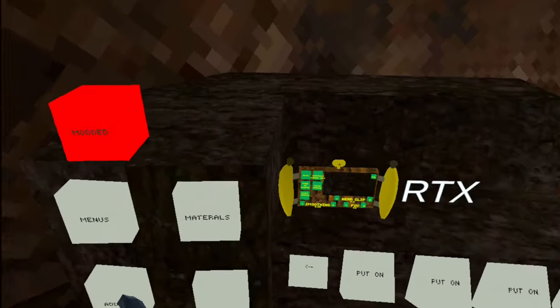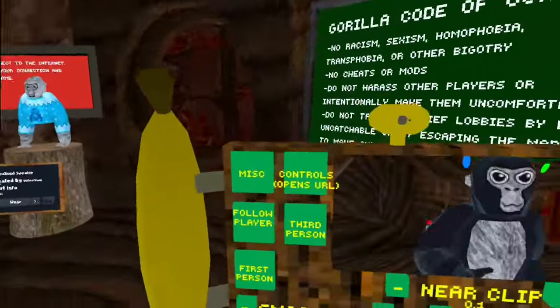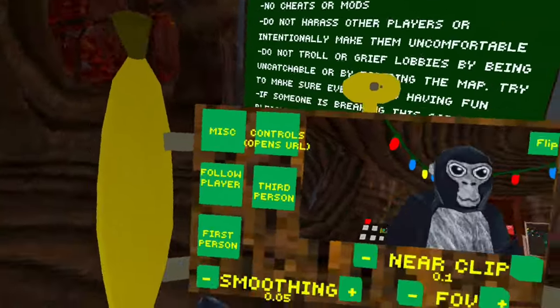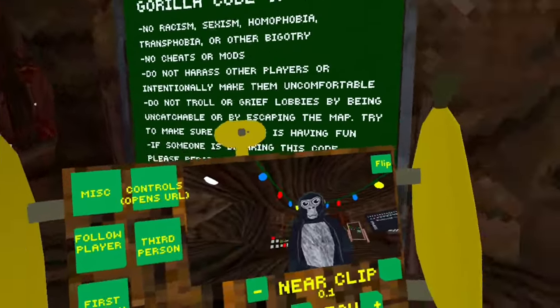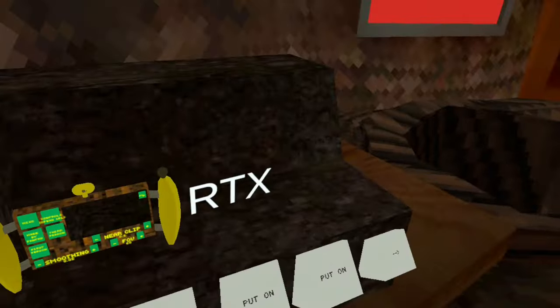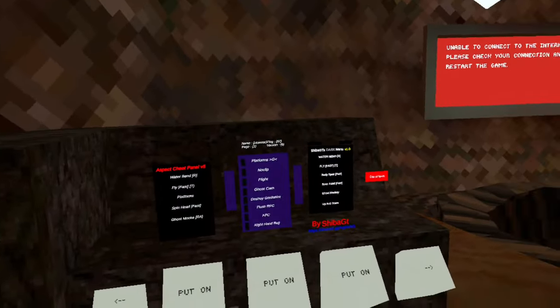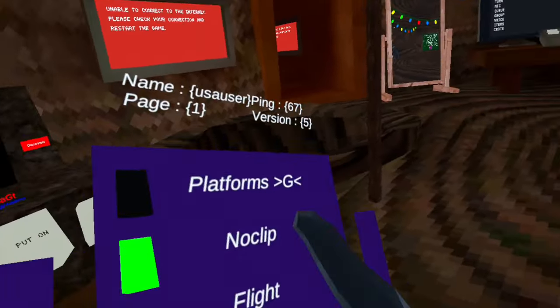Never mind. Ooh. Does this work? Does it work? Okay, bro. Okay. Nothing works. Okay. Nothing works. Turn it off. RTX. Does not work. Menus. I think they're all the same. I'm gonna do this one. So, no clip and platforms. Do they work? Yes!